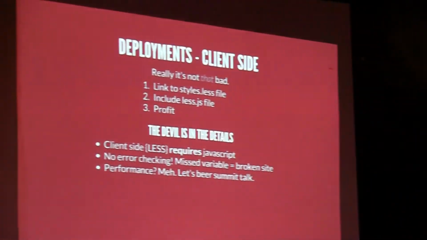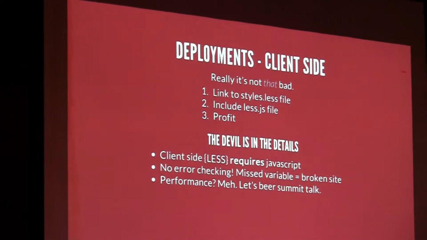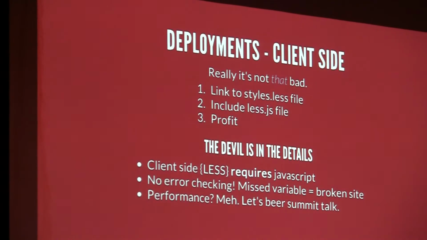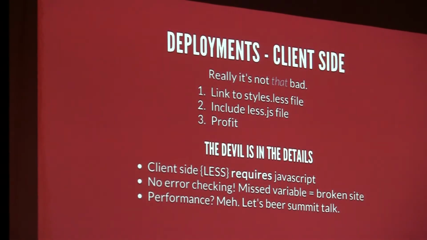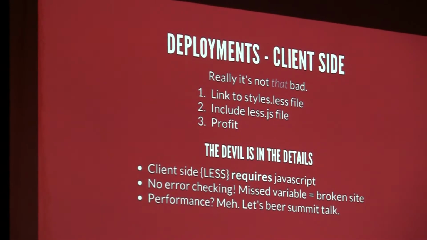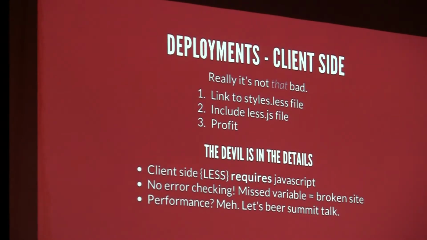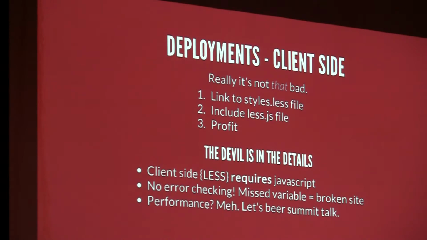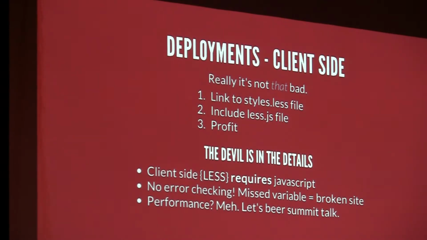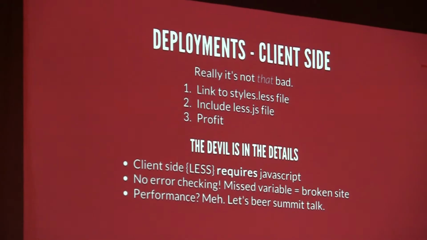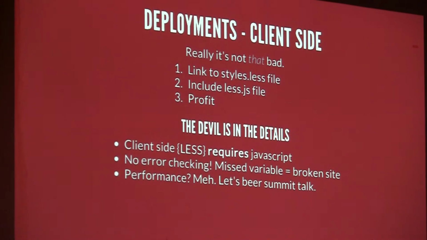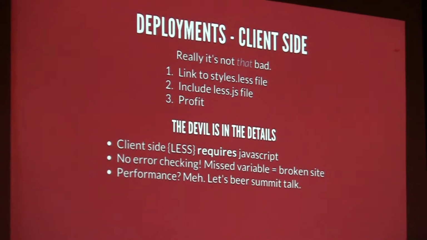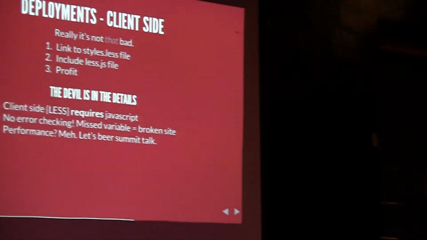So what happens is you have this less file with all these variables and all these mixins. The less.js will take that, process all of those variables and mixins, and output regular CSS. Now, a couple of notes about this. Why people don't care for this is, A, it does require JavaScript. You have to have JavaScript on. Two, there's no error checking.